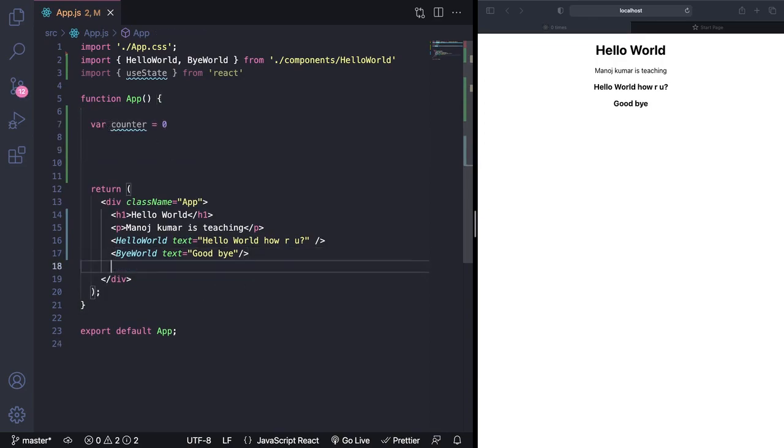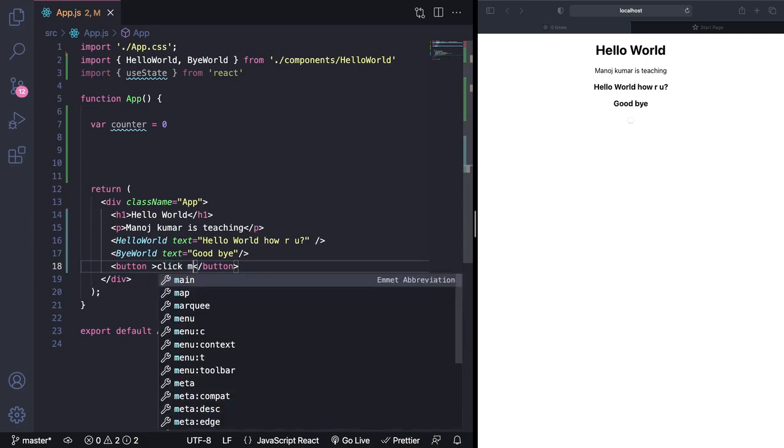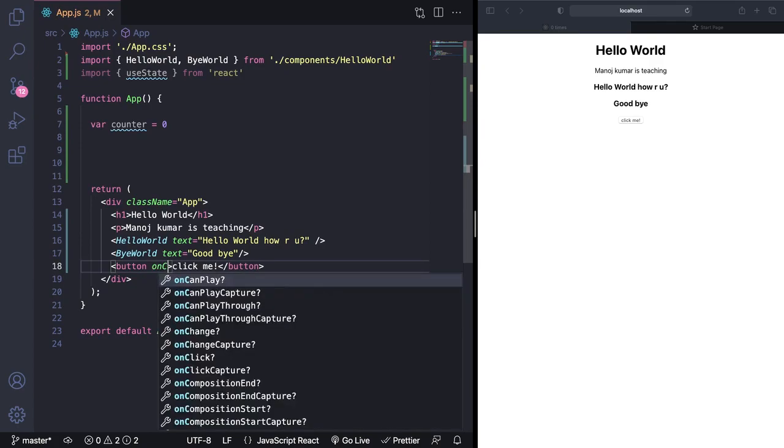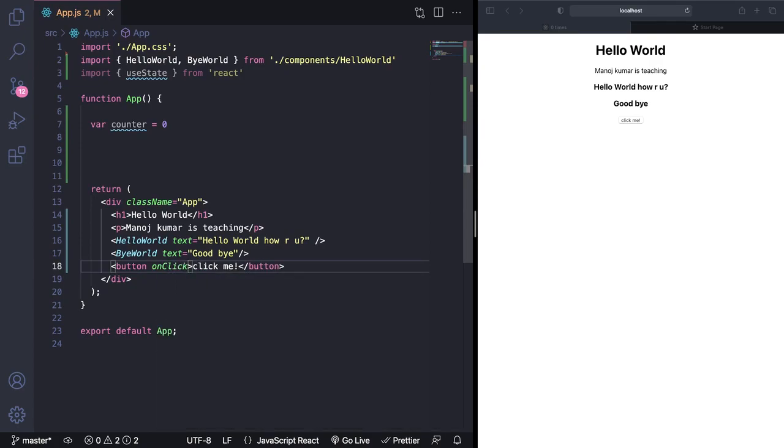Here I'm going to have a button. We have discussed event handlers in the HTML and JavaScript lecture, but in React, event handlers are a lot easier to use. As I mentioned in that lecture, we can use onClick for a button of click me.